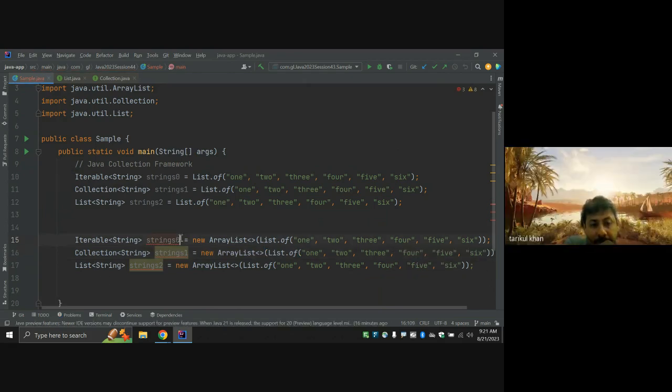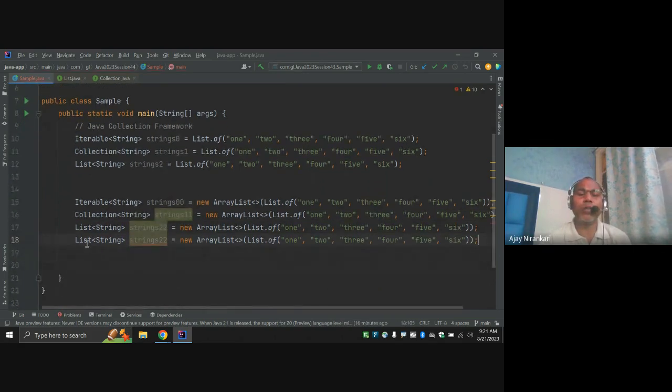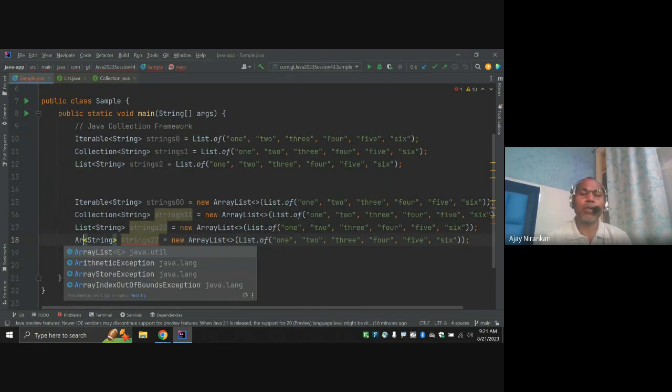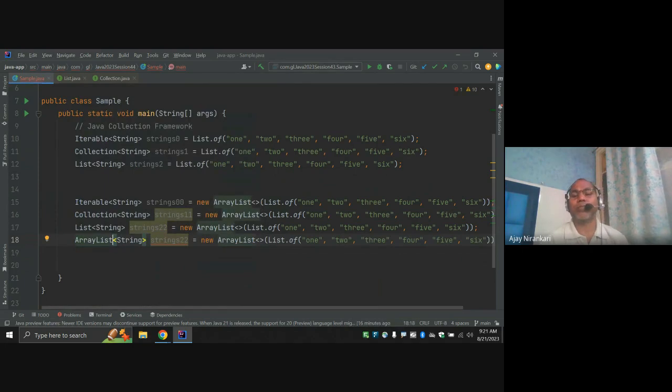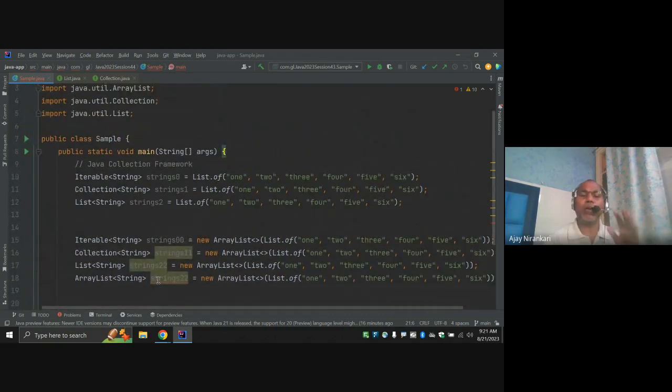So this is the 0, this is the 1, this is the 2. And you can write one more here, like an ArrayList implementation. This is the way you can create a collection. These are all the same approach.